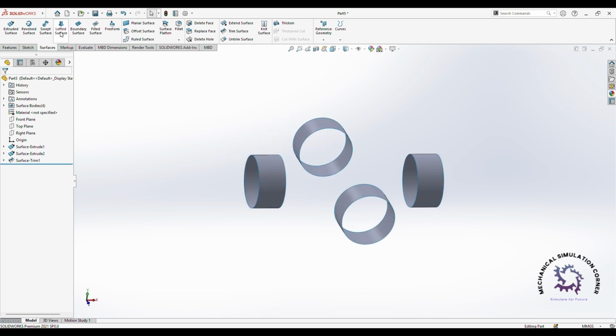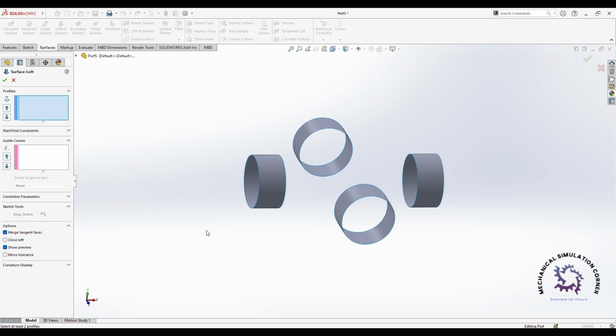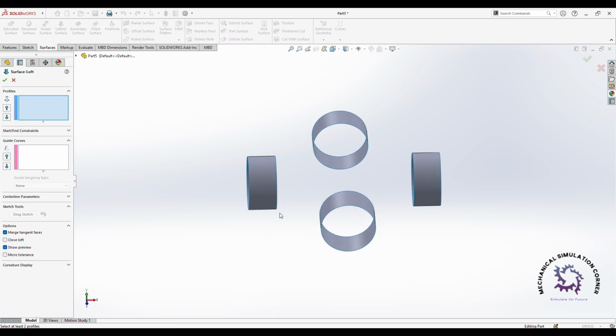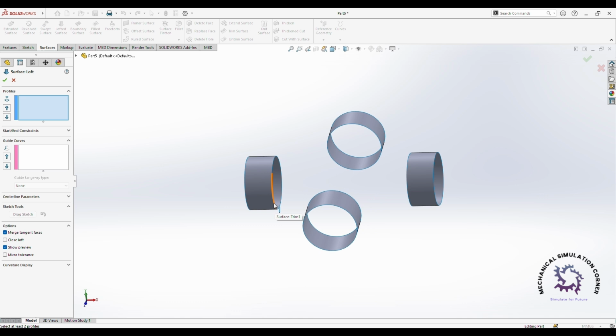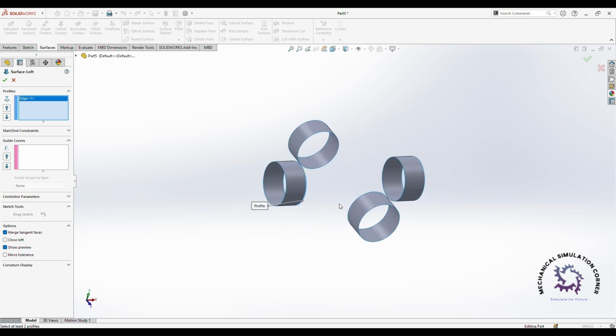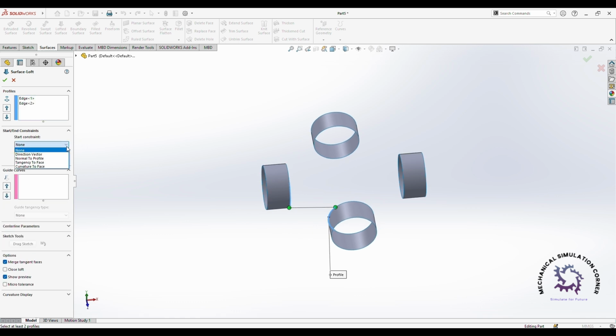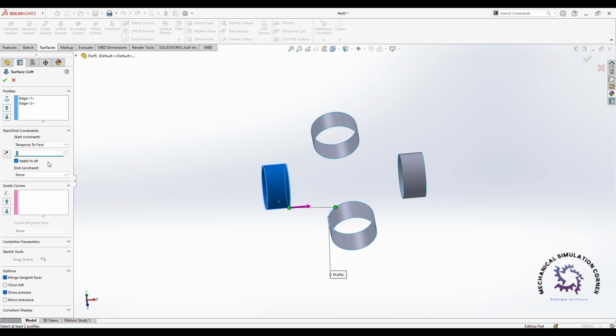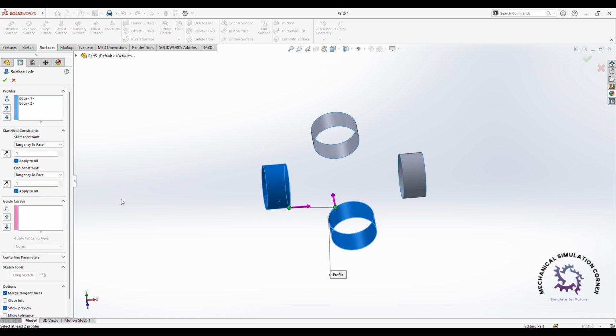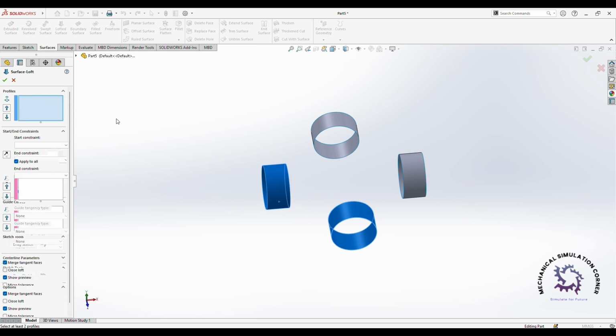Okay, now you need to click lofted surface, click here. Now select one edge and another edge. Something is wrong here.